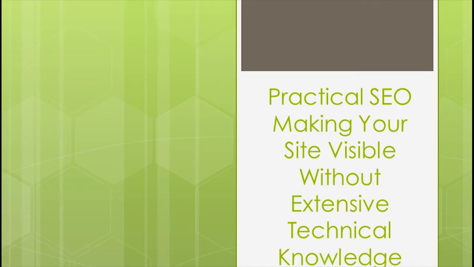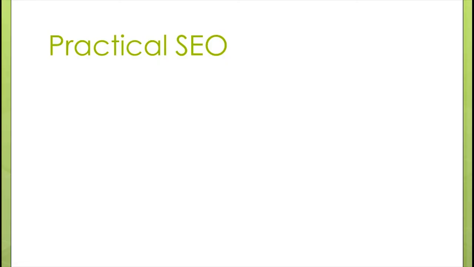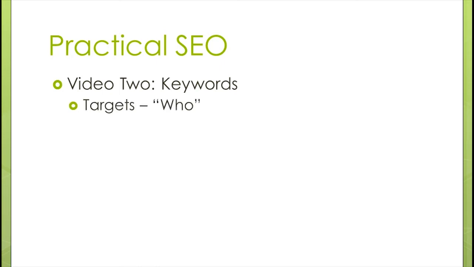Okay, in this video we're going to be talking about practical SEO, making your site visible without having to have extensive technical knowledge. And in this practical video we're going to be talking about keywords. When you start to look for the keywords that you're going to be targeting and determining how you're going to be structuring your site, you're going to be answering four basic questions.